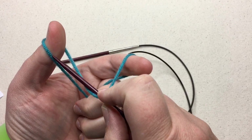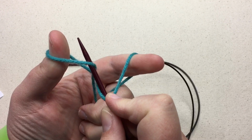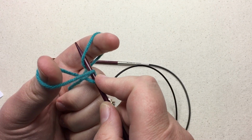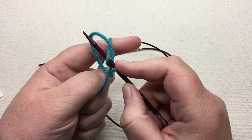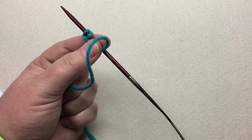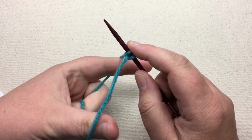So we're going to go down and under where this thumb is and go up through the thumb and around and down where the finger is. And then we're going to go down where the thumb is. And then we're going to let go on the thumb and then pull on it. And we've got it nice and even tension here, so it's not too tight. It still can slide around.